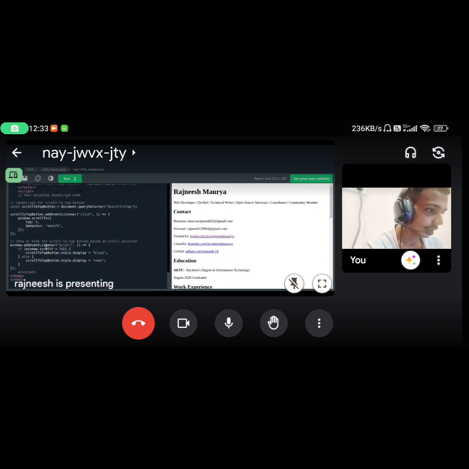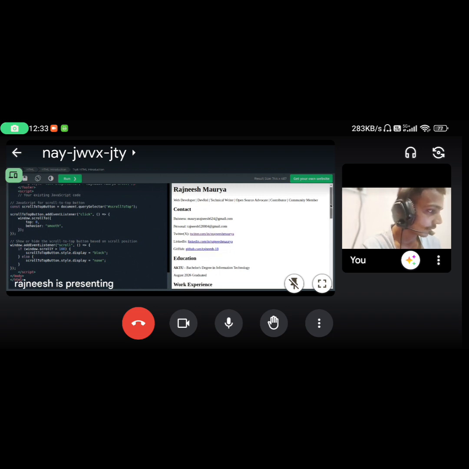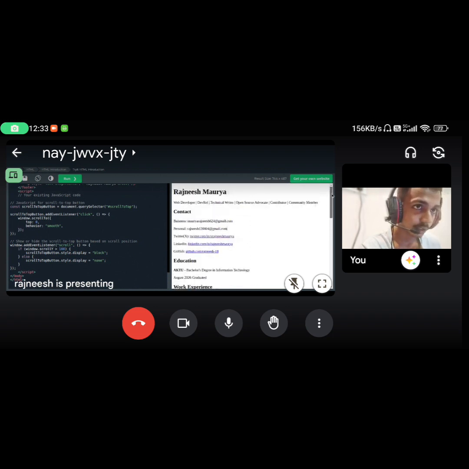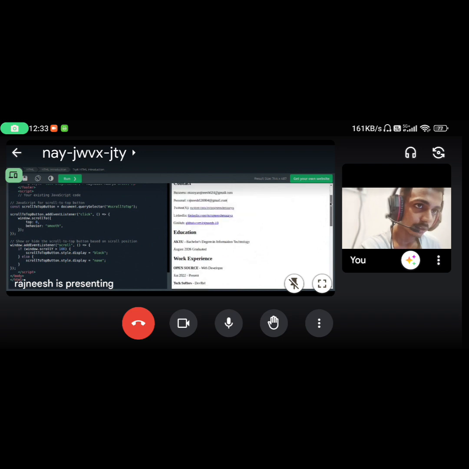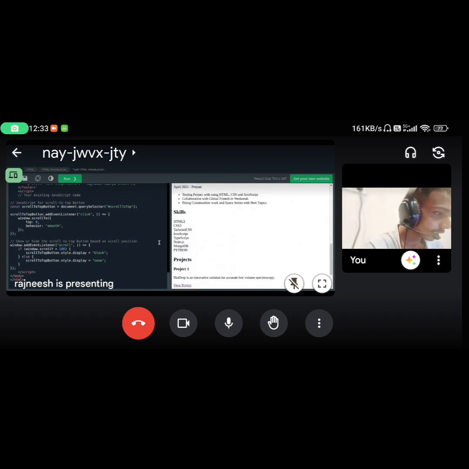Here you can see the JavaScript for the scroll to top button. You can see the button here, and it is made with JavaScript. The working is done with JavaScript. If you just hold it and keep it down, then it is moving. Cool. Here you can see the code. The scroll to top button's addEventListener is a kind of property. You can say it's kind of syntax. You have to think about it when you learn JavaScript.